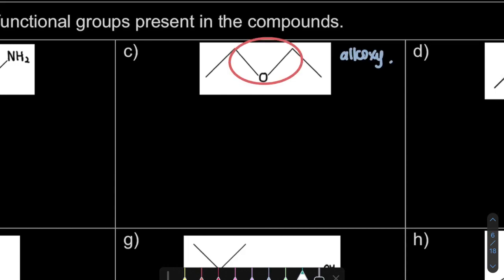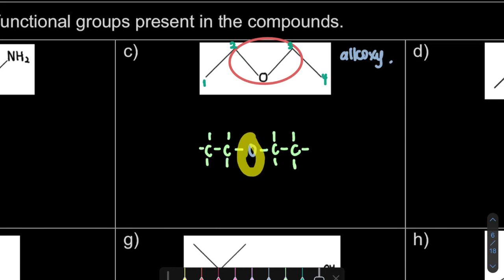Next, let's draw it. Okay, so label it carbon number 1, carbon number 2. So this is not a carbon. Number 3 here is actually oxygen. Okay, and then after the oxygen, carbon number 3, carbon number 4. So I'm going to draw it. 1, 2. Okay, next to carbon number 2 is our oxygen. Next to the oxygen is our carbon number 3, carbon number 4. Remember, carbon needs 4 bonds. So make sure we have 4 bonds.